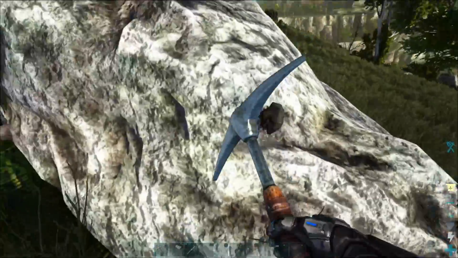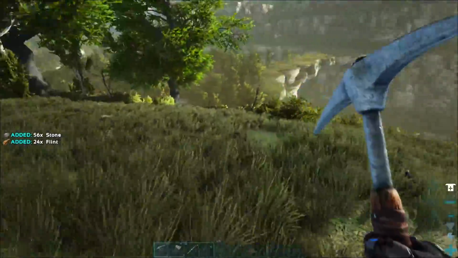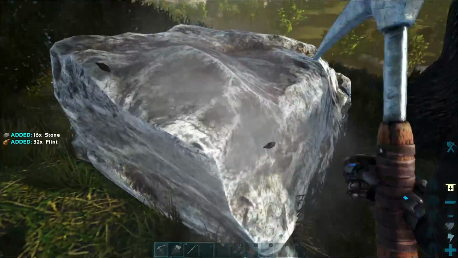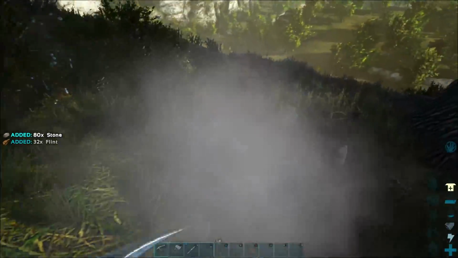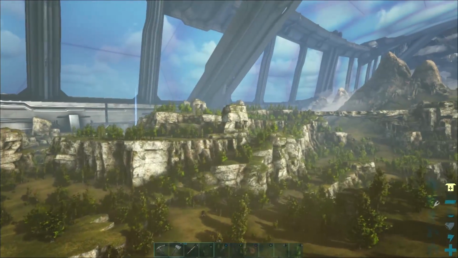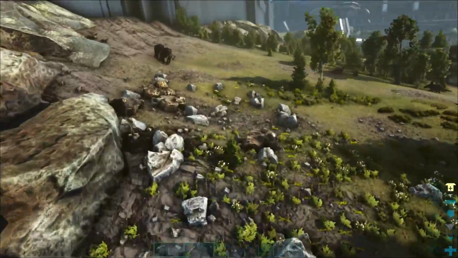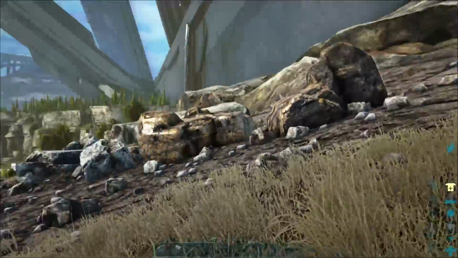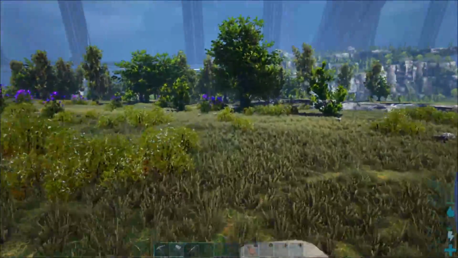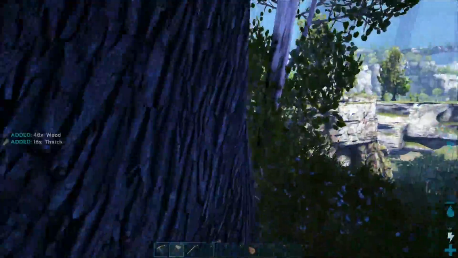That's not metal. Oh wait. Okay, no, it's not metal, but I got metal out of it. Works. Oh, nothing that time. Here we go. Found some metal. Okay, we're back at base. Gotta get some metal. Or not metal, get some wood.